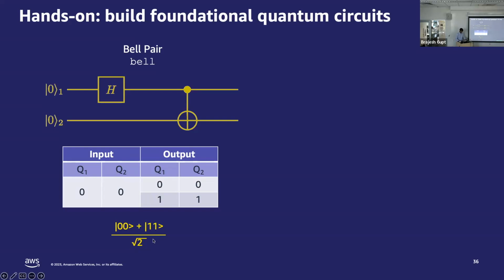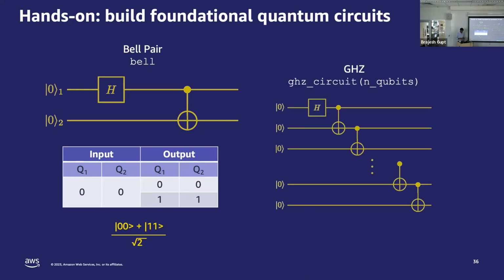Okay. Now what one can do is go beyond just 2 qubits and apply an array of these CNOT gates, and this is called a GHZ circuit. This is in a way a generalization of the Bell circuit to multiple qubits. So we'll be working with these two types of circuits, very simple to understand, yet very non-trivial in their function in our demo today.